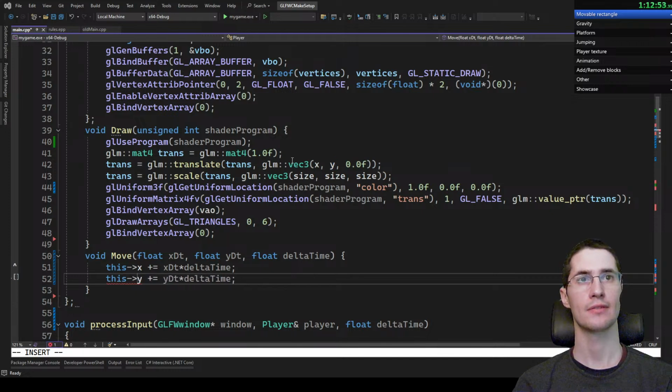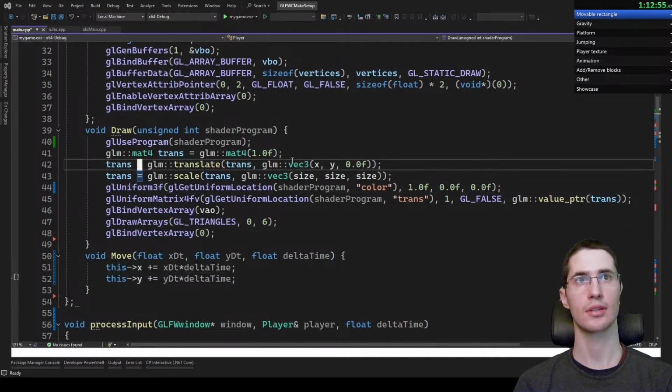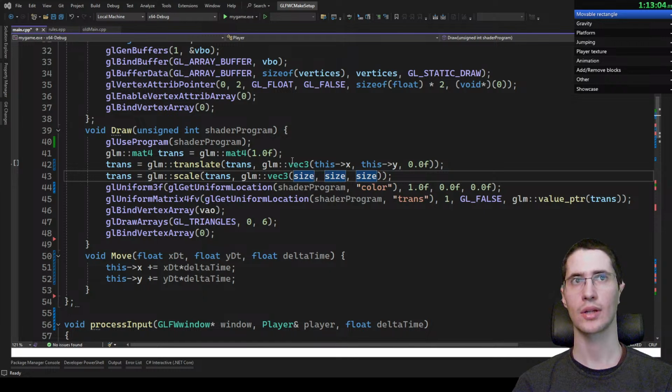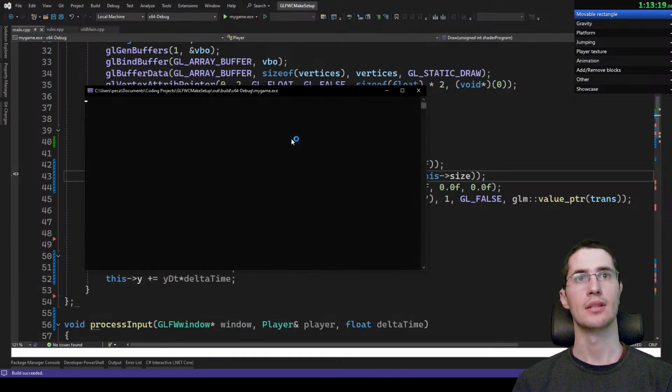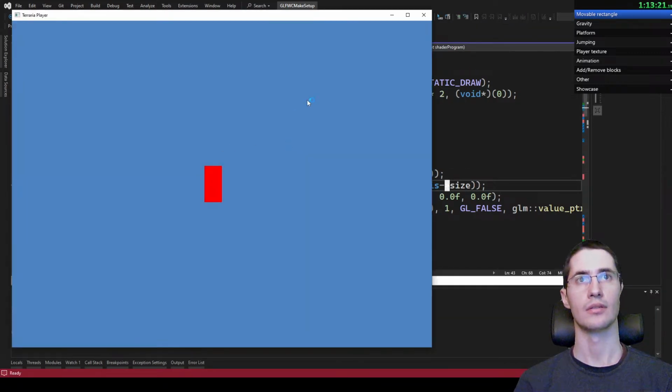Let's see if adding this will change it. But the size worked, so I don't think this would be an issue. The size worked. I don't think this is what the issue is. But let's see. It still doesn't work.